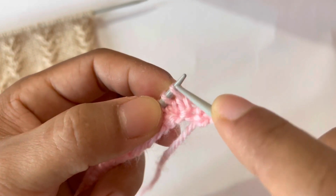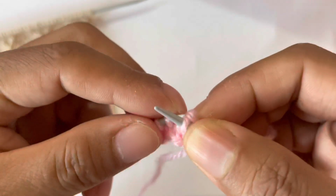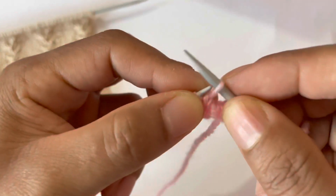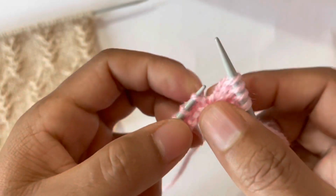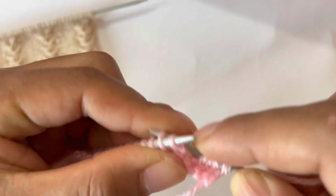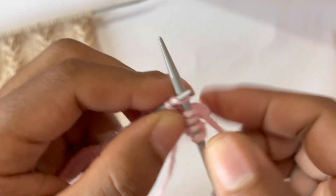So twist this stitch to the right way. So bring the stitch here from the front side, see, to the right way, and knit these two. And here twist this stitch to the left way. So bring this stitch here from the back side, knit these two.